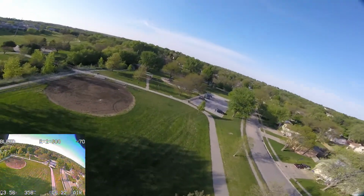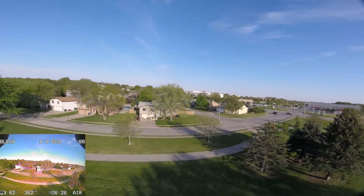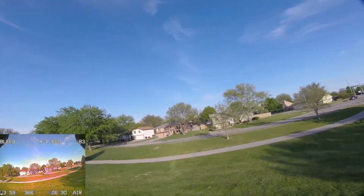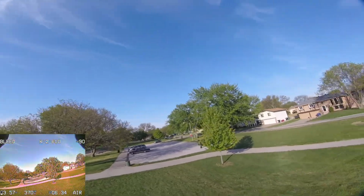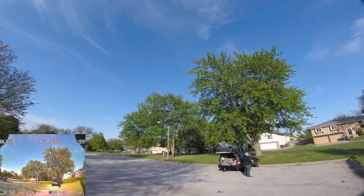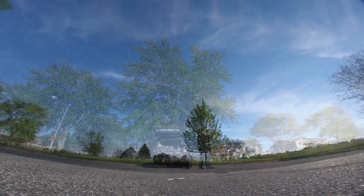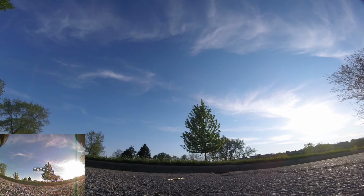The funny thing was, I have a subscription to Quadbox. I recently started that after starting all of my adventures into this, beginning with the Tiny Whoop around January of this year. I got a Source 1 frame for this quad, and then the very next Quadbox I received came with the CL1 frame that I was originally planning on getting anyway. They were just out of stock. So, whatever, it works.